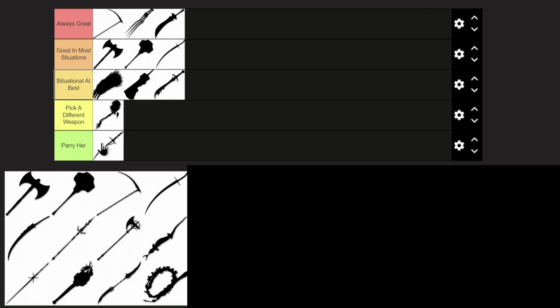I don't know. I think you should probably stick to parrying her with most daggers, but if you don't want to parry her, you do have options like Reduvia, and all of the guns are honestly good because guns are good anywhere. Blasphemous Blade, Glintstone Kris, and stuff like that. So you have some fantastic unique weapon arts, I will say that.